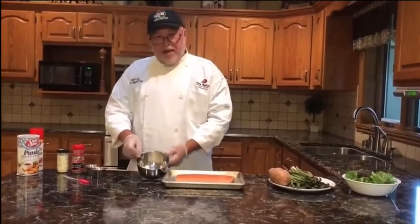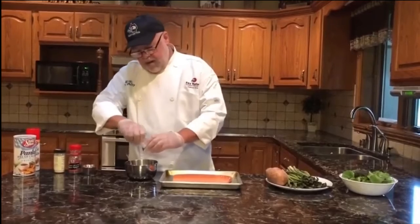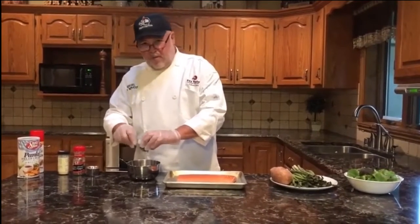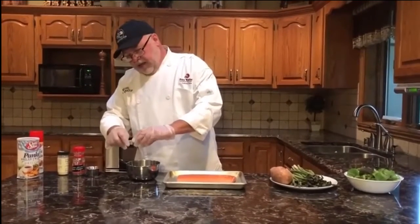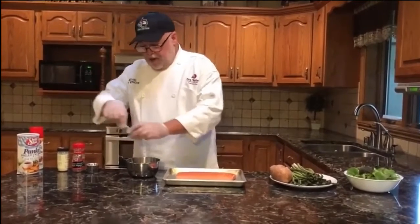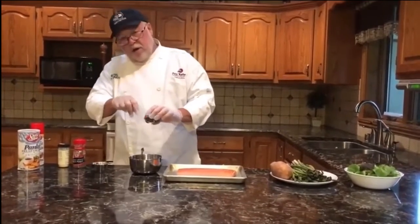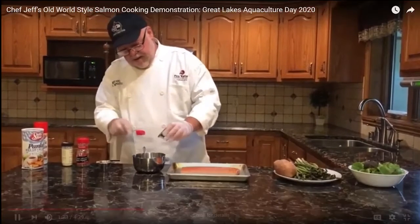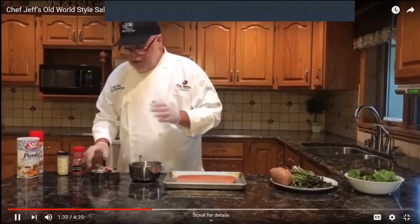I start with a little bit of mayonnaise, and to that I'm going to add a little bit of brown mustard. This is going to just kind of coat the fish without overpowering the fish, which is really important. You know, if you want to get that great taste of the fish to come through, you can't overpower it. So just a little bit of brown mustard with my little mini spatula here. A little bit of horseradish. Give it some zing. I like things a little bit spicy, so a little bit of horseradish with the spicy brown mustard goes good.